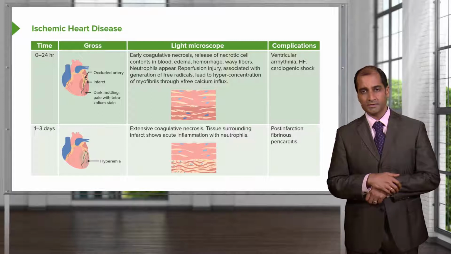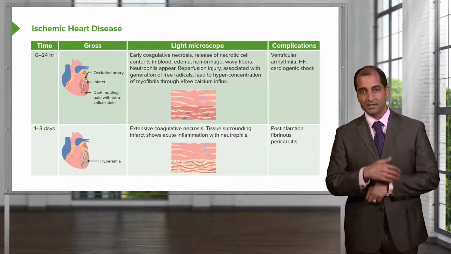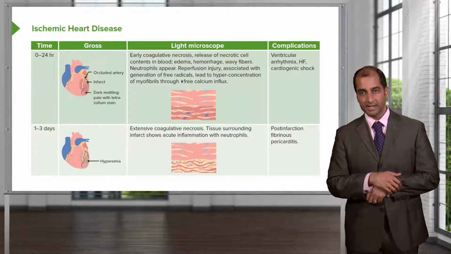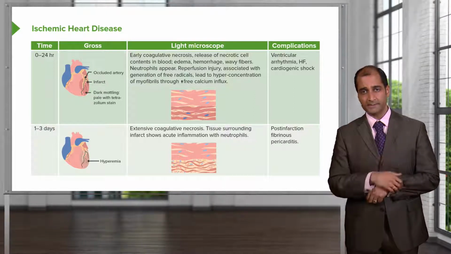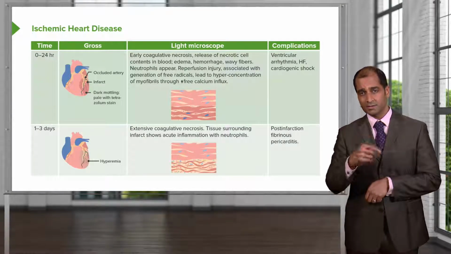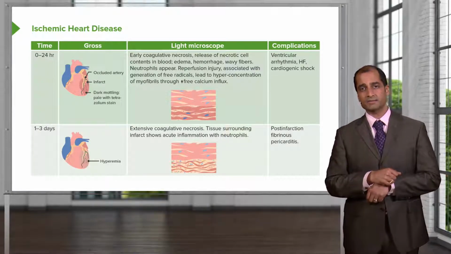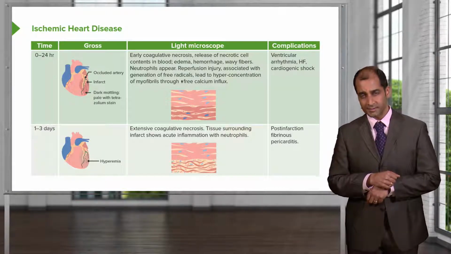Let's continue. 1 to 3 days. If it's 1 to 3 days, now what happens to this necrosis? It is rather extensive. Now you have lots of neutrophils coming in, and now, after 3 days, what kind of pericarditis might this be? This is 3 days, so therefore this is fibrinous pericarditis versus what other type of pericarditis might you see, please, in pathology? Dressler's, right? Dressler's pericarditis.